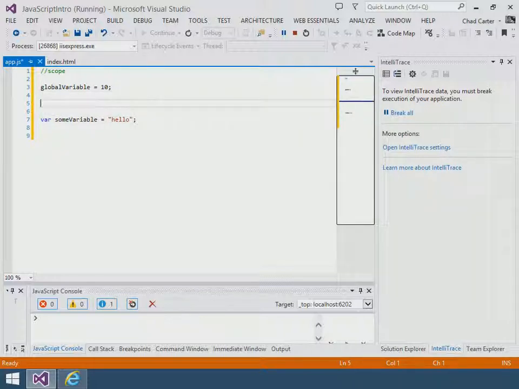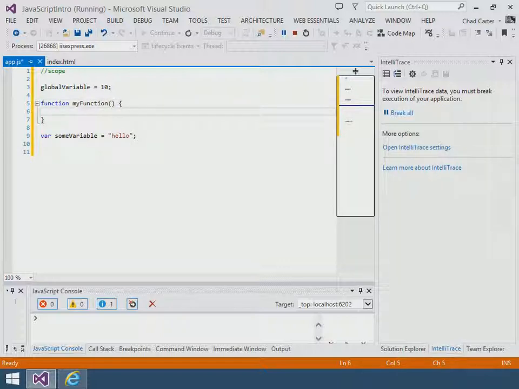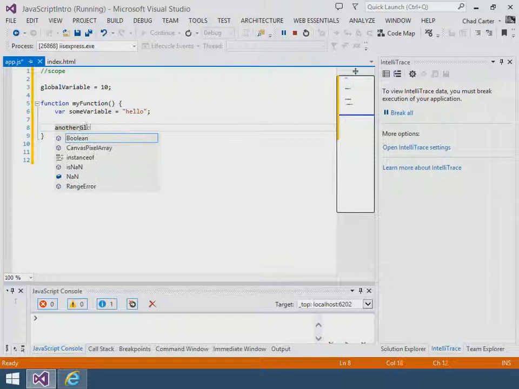Let's talk about functions. If I write a function by using the keyword function and call it my function, now I'm inside of this function. If I move some variable up here into my function, that will now be a local variable. If I did this, this would be a global variable.